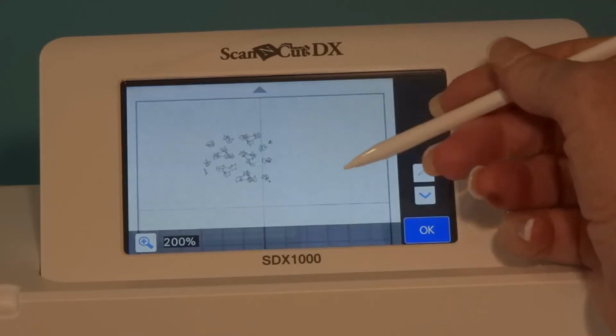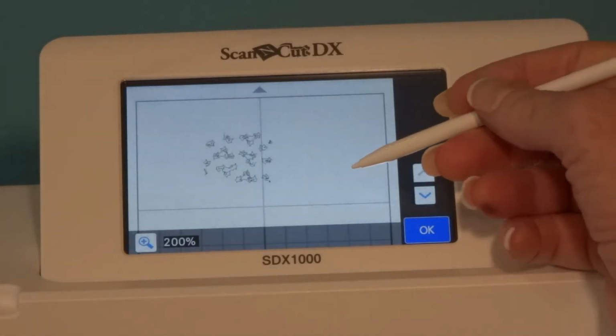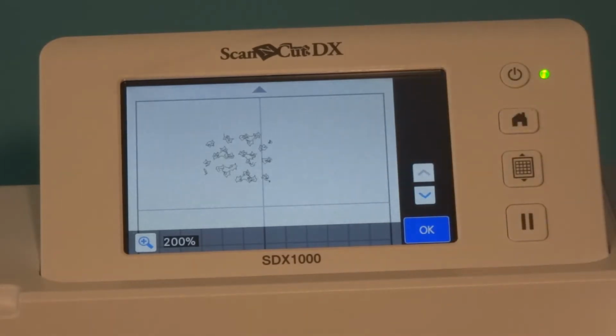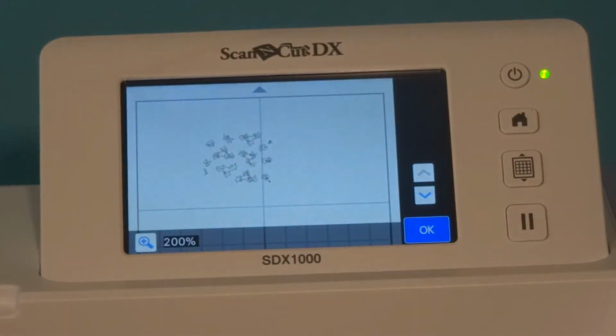Okay, not sure if this is the one I did or not. It is the one I did. And it brought me up practically nothing. That was this one. And I did think that might give it enough variety to change it. But now I'm going to try something different.